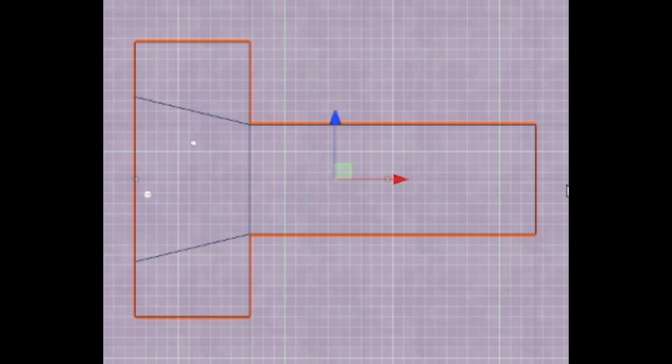Another thing I want to add is a particle effect to play when this platform is crumbling. To do so, I want to come up to my hierarchy and select Effects, Particle System. As I don't want to focus on this too much, I'm just going to copy my particle settings from my test build. Feel free to make your own, or just copy these settings and adjust them to fit your map.